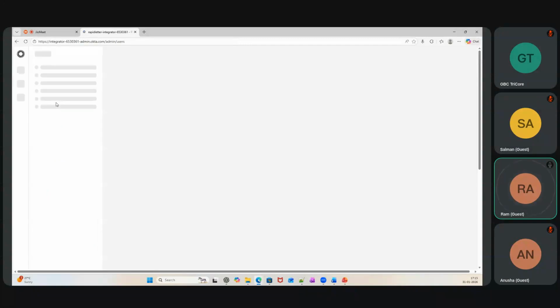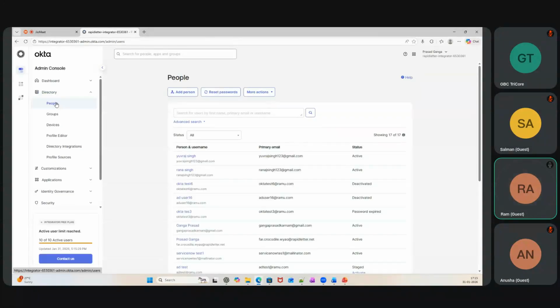And a few automations we have to do: how a user profile is automatically created, automatically updated, automatically deactivated, how we can help users reset their own passwords, or if a profile is locked out, how they can unlock it. So all these automations we'll be doing.